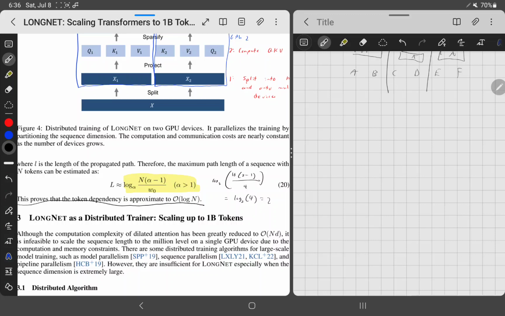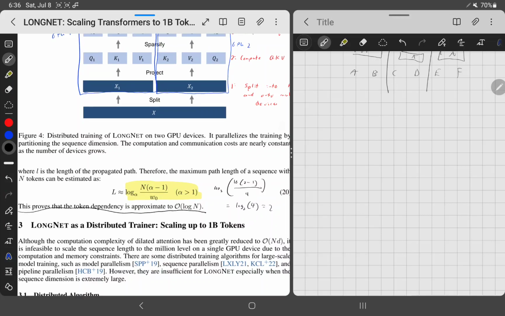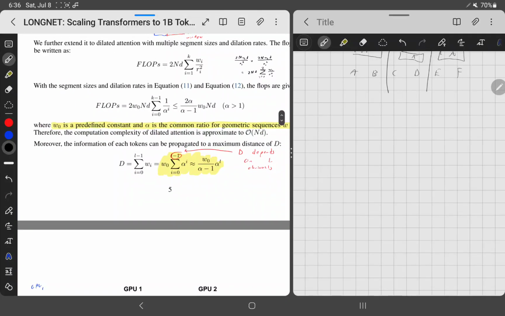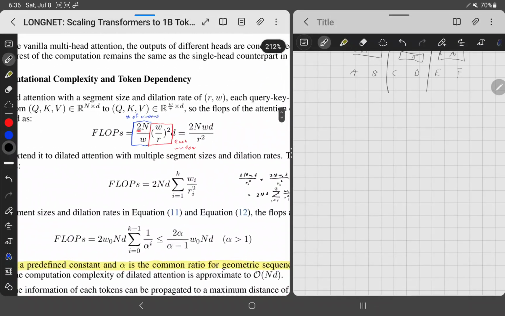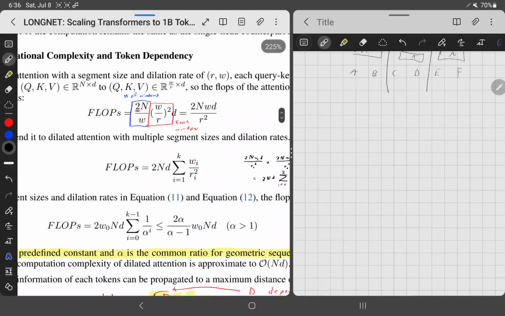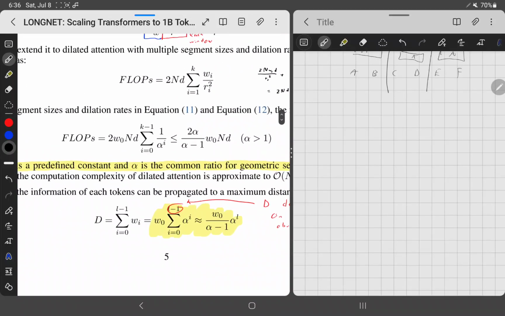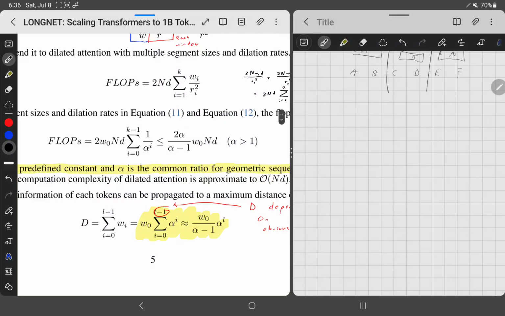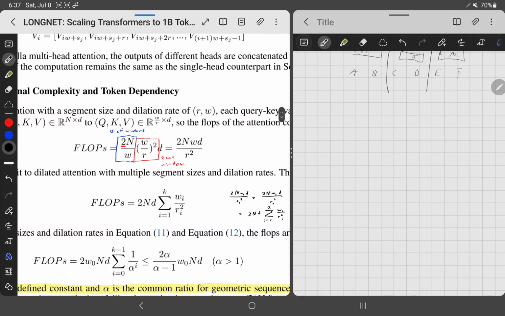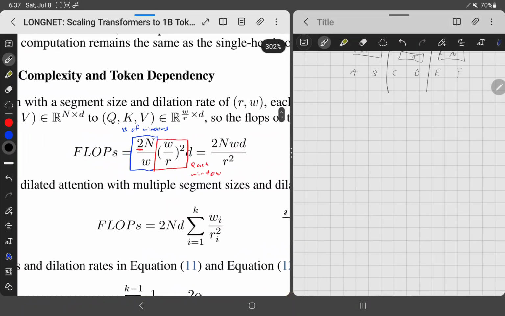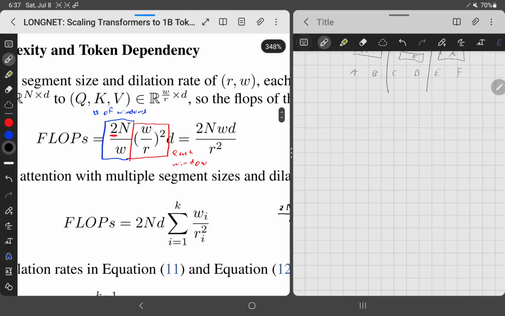And they show that you get good performance even with this kind of issue. But the trade-off is you get linear attention by using this, and they show here that the attention is linear. They start off with this equation right here: how many flops does it take to compute our attention matrix? And you can see there are two important terms.